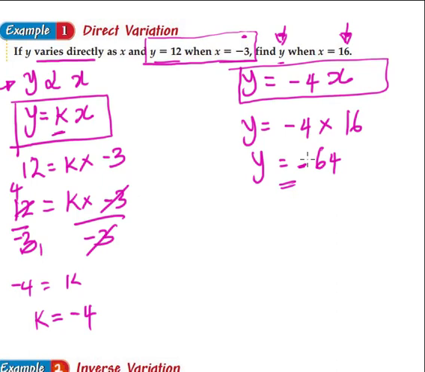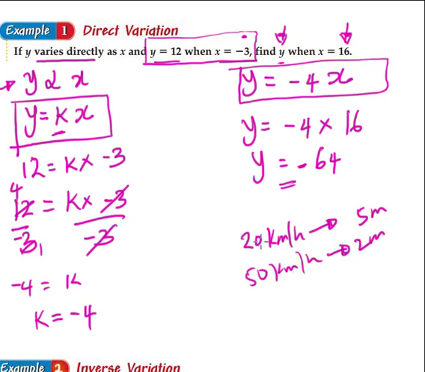If I'm driving at, let's say, 20 kilometers per hour, and I just decided to change from 20 kilometers per hour to 50 kilometers per hour, the time it will take me to get to my house driving 50 kilometers per hour will be less compared to the time it will take me to travel with a speed of 20 kilometers per hour. So let's say with 20 kilometers per hour, I get to my house in, let's say, 5 minutes. But with 50 kilometers per hour, I'll get to my house in 2 minutes. Now you notice that as the speed increases, the time decreases.